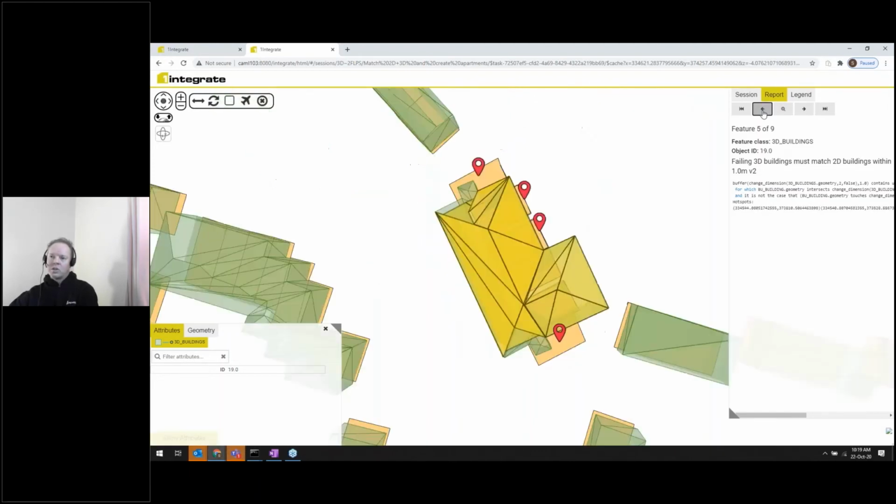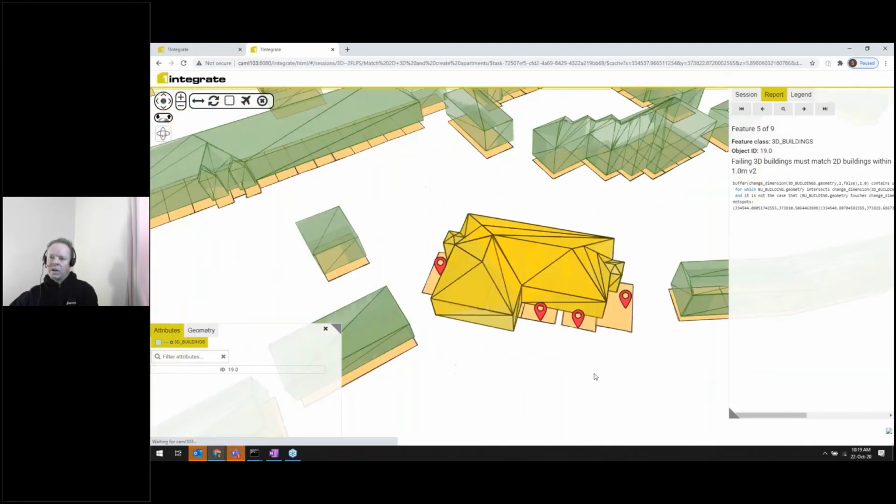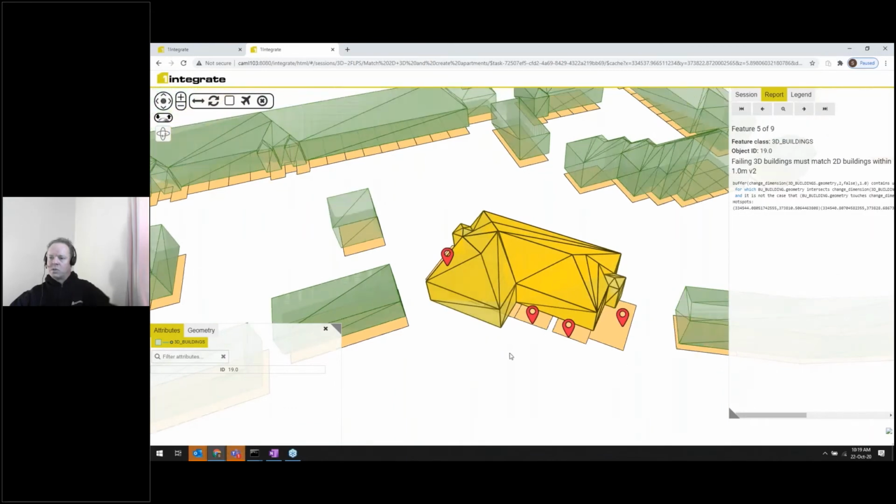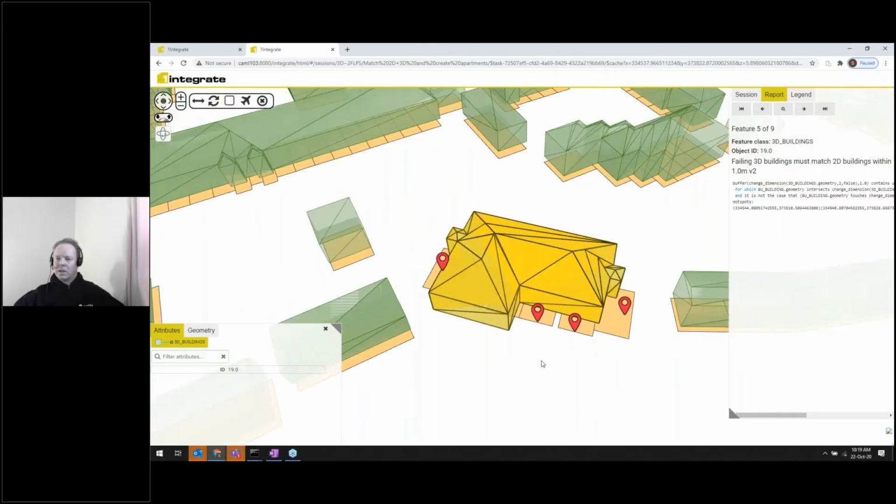Another example is just real world change. So here are a number of presumably residential buildings that have been knocked down and something has been built in its place. A clinic maybe has been built in its place. So that's a genuine real world change. And again, we might decide to say, well, we know the 3D data is more up to date, and therefore we can produce rules that will automatically deal with that. I could just report it to my operators. That's some change intelligence that we're generating on the 2D data.